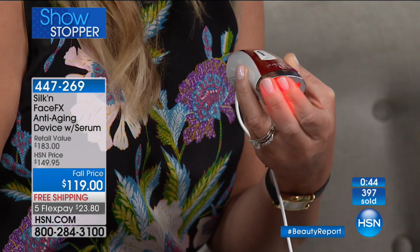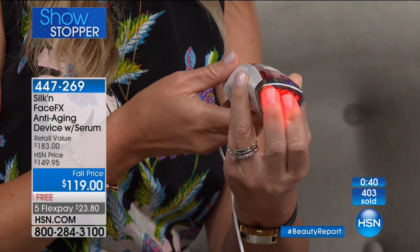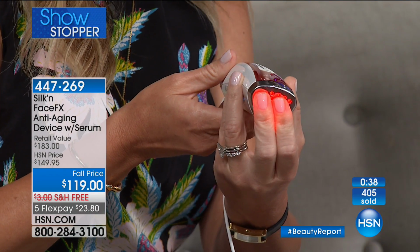When you look at somebody younger, they've got those plump, full cheeks. They don't have any nose to mouth lines. They don't have any unevenness in their skin. No, they haven't had time to damage it yet. Because look at how deep that's going. Yeah. And you put your fingers on there, you can literally see the light go through the entire thickness of your finger.